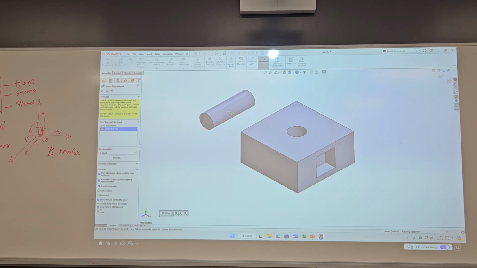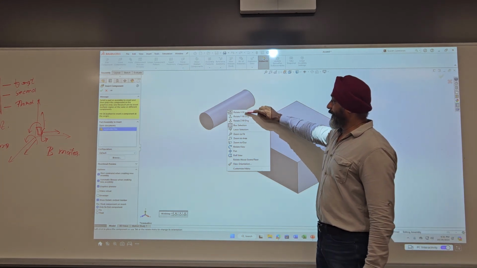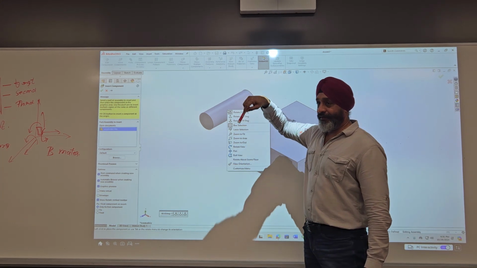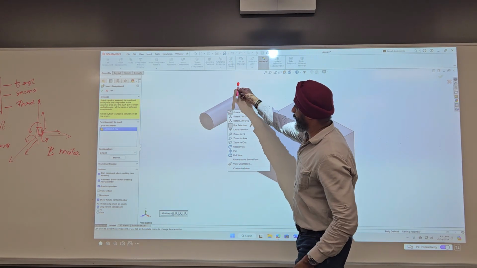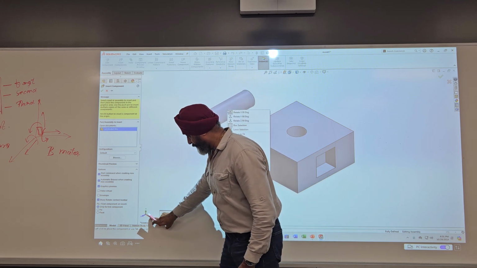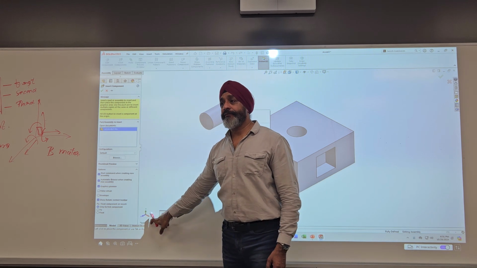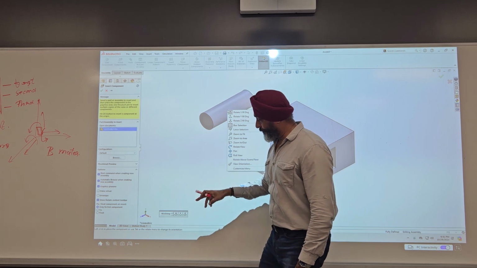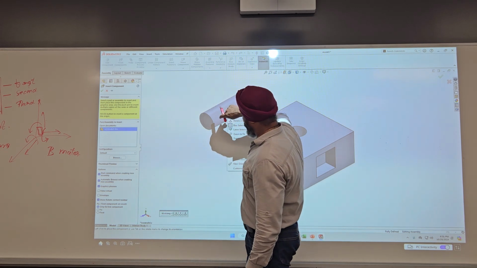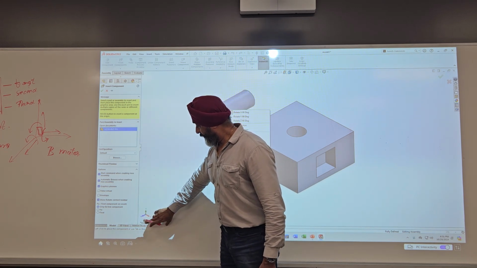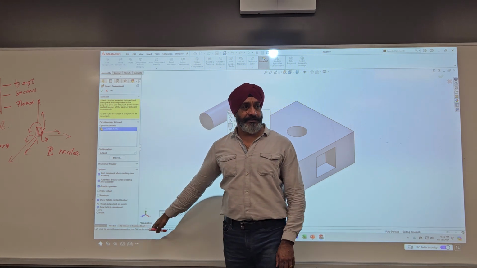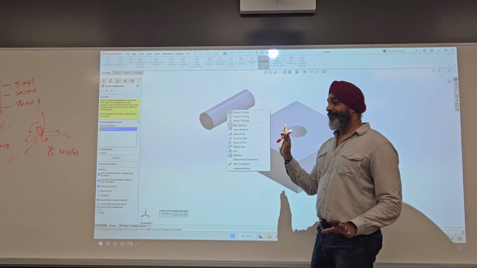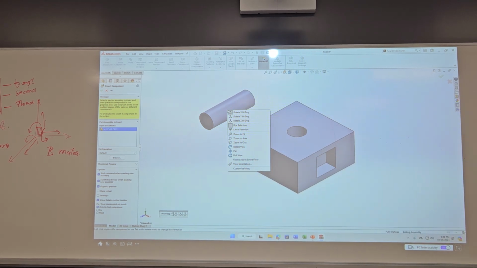Okay, so let's do the first thing. Right click. So you will have options. Rotate X, Y, Z, 90 degrees every time. If you look at this origin, I want this pin to stand up, which means I will be rotating it around X-axis. Okay, if I want to rotate it this way, I'm rotating it around Y. If I want to rotate it this way, like this, I will be rotating it around Z-axis. Just look at this and see which way you need to rotate it.